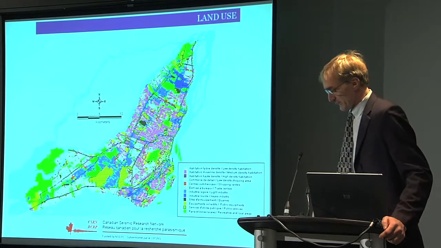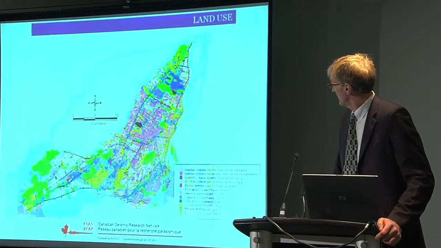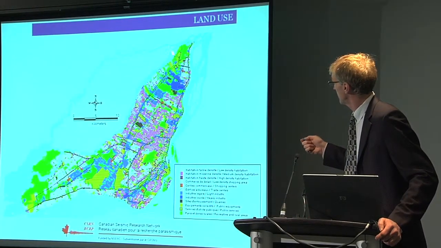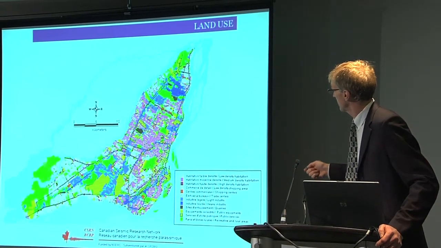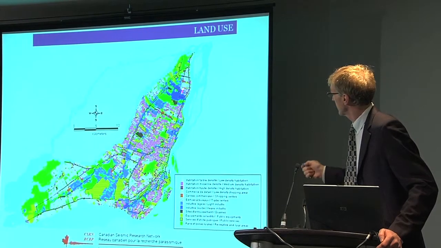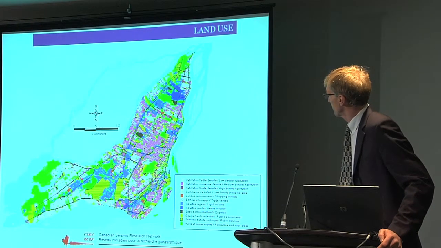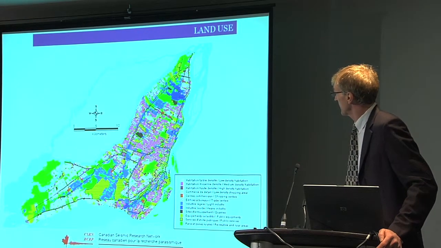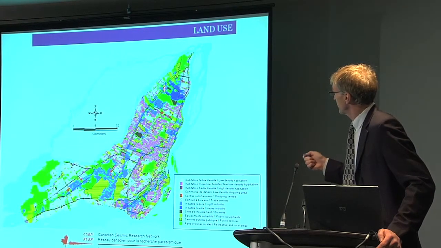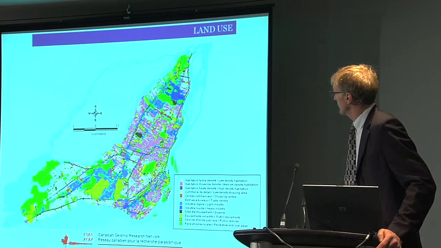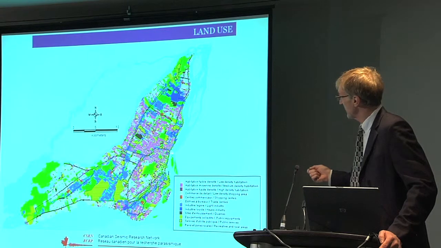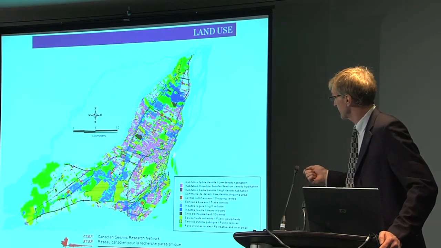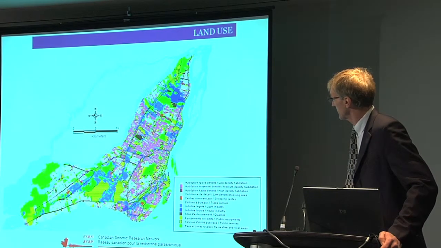So from this map, what we see, if we flip back and forth, is the region all along the eastern and southern part of the island where we have a lot of clay and sand. These regions are where we would expect a lot of site effects. This includes port facilities for Montreal, some of the refineries. I mean, there used to be more refineries, but we still have a few. And then parts of downtown, where we have some soft soil deposits.